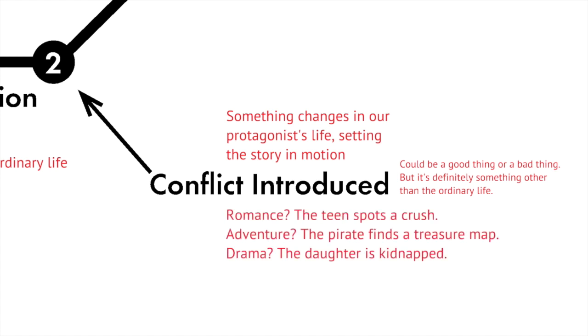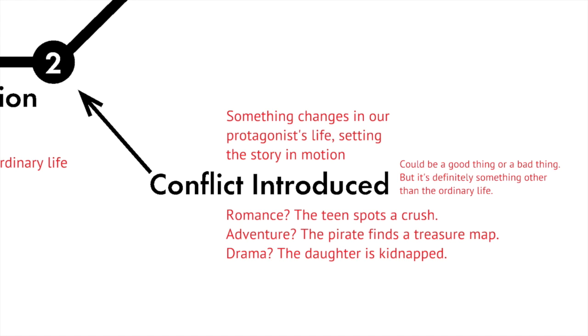So if we're reading a teen romance, it may be that the kid spots the new kid that arrives in biology class, and hubba hubba, the little heart bubbles are popping over his head. And so now the conflict is the warm, mushy feelings for the new girl. Or if it's an adventure story, like the kids find the treasure map, or a pirate finds the treasure map, and now the adventurer is off to go find that buried treasure. Or if it's a drama, there's a super cool, super spy agent guy, and he's going into the CIA, and that's his ordinary life.